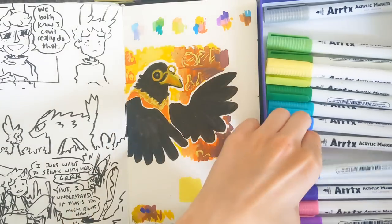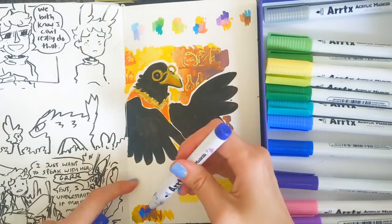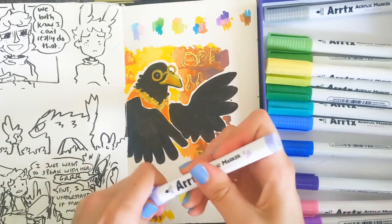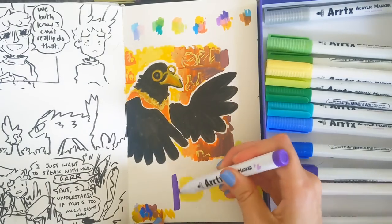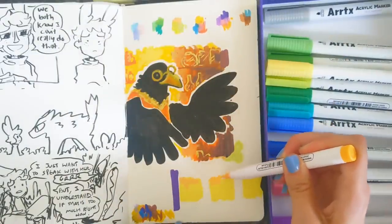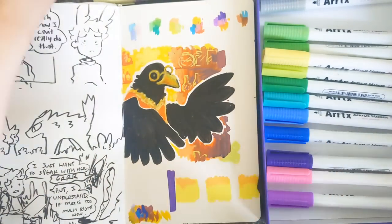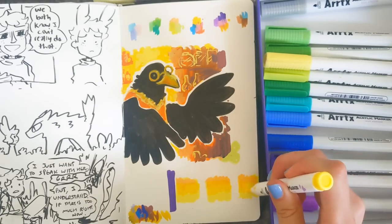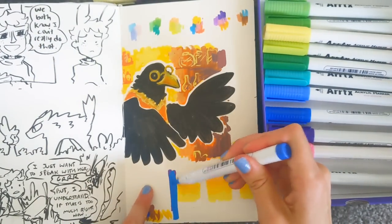With the blackbird just about done, I want to draw something based on the trains here, which I'm a little bit obsessed with as an American. Having public transit that comes so often and goes everywhere is like magical. On our way to visit a different little city, we took the train during a thunderstorm — it was all glowy inside and stormy, rainy, and blue outside. It was really really beautiful and moody. I'm trying out a couple colors — I want it to look really high contrast, thinking a blue or purpley-blue for the outside and a warm gradient for the inside.